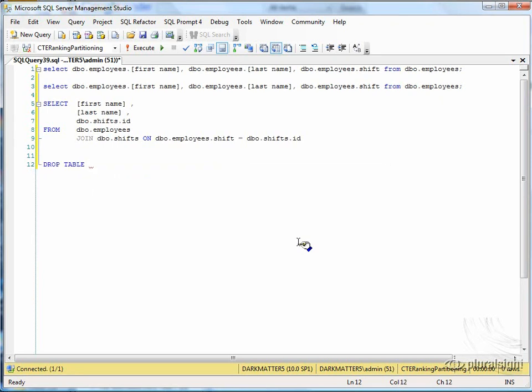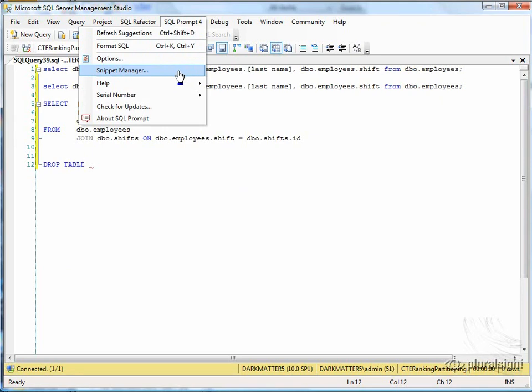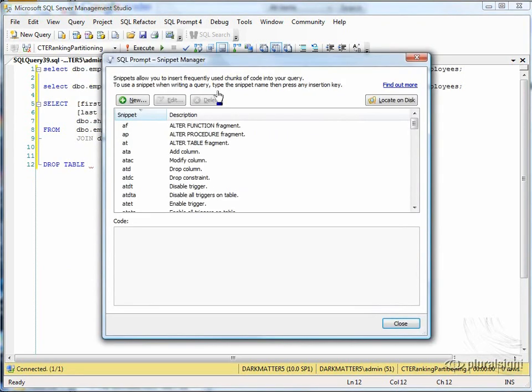Gee, that's really nice. So one of the things about the snippets in SQL Prompt is that they allow you to drop code in line. The template manager in Management Studio doesn't allow you to drop templates in line. It opens up a new query window. And if you really wanted it in line, you're going to have to copy and paste after you fill out that template to put it back in line, which is kind of inconvenient.